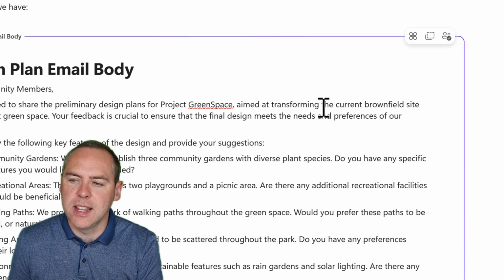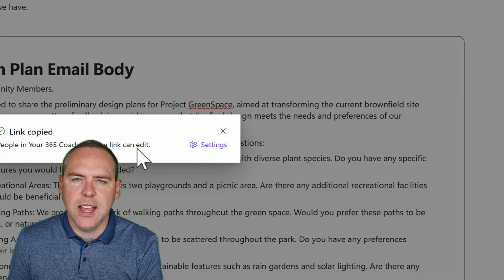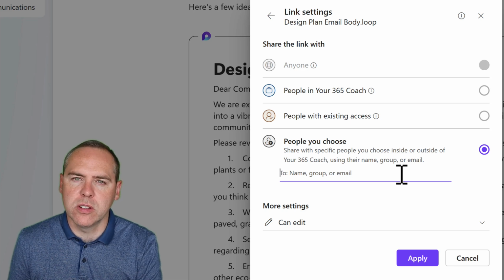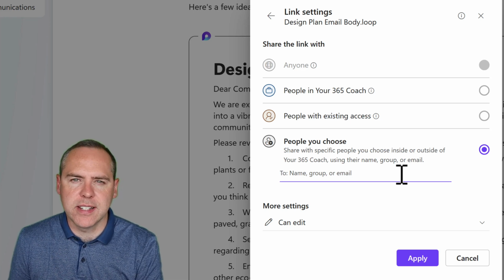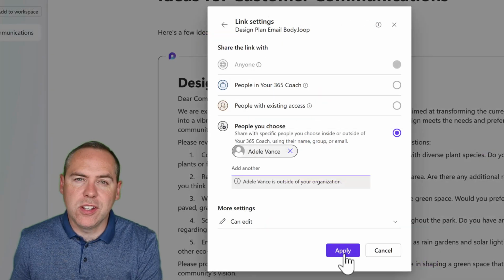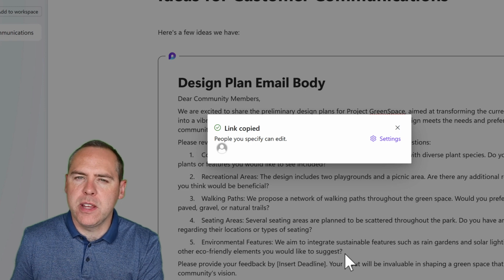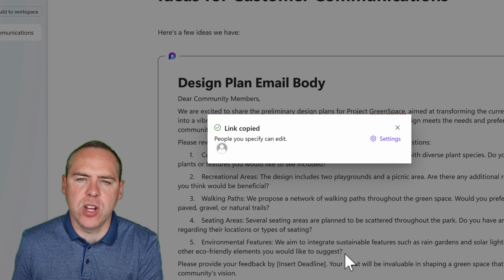With that now done, we can go and create a sharing link for one of your third parties once again. Let's go across and we can now click on copy component, and in here we once again click on settings, and just as we did previously, we can go ahead and select the email address of one of your third parties, being a client or one of your customers, and set the level of access rights. With that done, let's go ahead and click on apply, and we can now share that link once again with Adele to ensure that copy is right and allow Adele to make any changes to it.